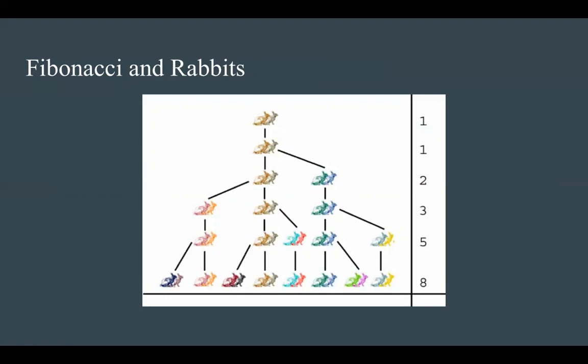If we start with 0 pairs of rabbits and introduce a pair of infertile rabbits to an environment after 1 month, we then have 1 pair of rabbits. After 1 month, that pair of rabbits becomes fertile and produces another pair of rabbits, leaving us with 2 pairs of rabbits. After another month, the chain continues until there are 3 pairs. Then another month, 5 pairs, 8 pairs, and so on.